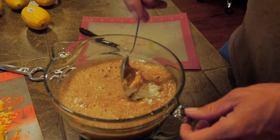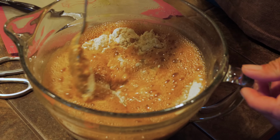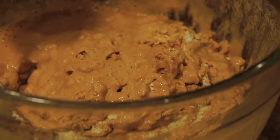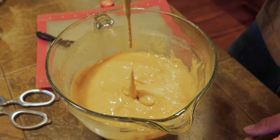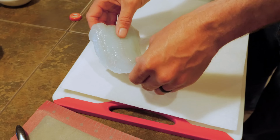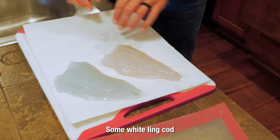Make beer batter without beer. Whenever you do a good beer batter, you want that carbonation. It seems to make the batter a lot lighter around the fish. Honestly, it's a little too thick, but we're gonna try to go for it. We're gonna see how she works. We got some blue ling cod. Some white ling cod.